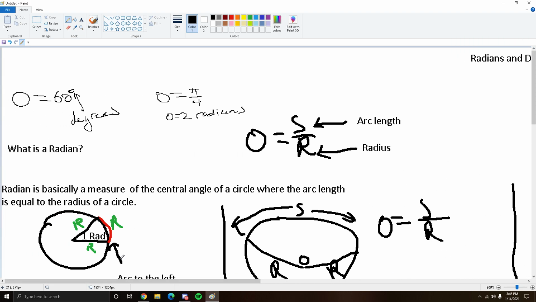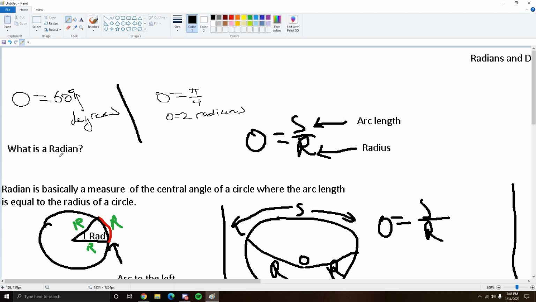As you can see right here, we have two options, right? This is a degree because it has a circle. Whenever it has a circle above the number, it's always going to be degrees, and this is a radian because it has pi, right? And this is equal to 2 degrees, if you guys are wondering.